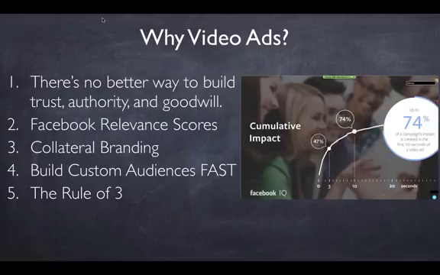People need to be hit at different angles. So, collateral branding: when people don't click, you might be thinking, oh wow, my cost per lead on my video ad is like $8 and my cost per website click is $2, and my other ads are generating a $5 cost per lead and a cost per website click of $1.20. So screw it, I'm not doing video ads anymore. Well, that's making a mistake, because when you're running video ads and they don't click your ad, maybe it's not the right time for them, they just don't have time. Maybe they just got to the front of the line at Starbucks. However, there's a lot more collateral branding happening. So when they see your page post link ad tomorrow, in a lot of cases they have that subconscious recognition of you or your brand.